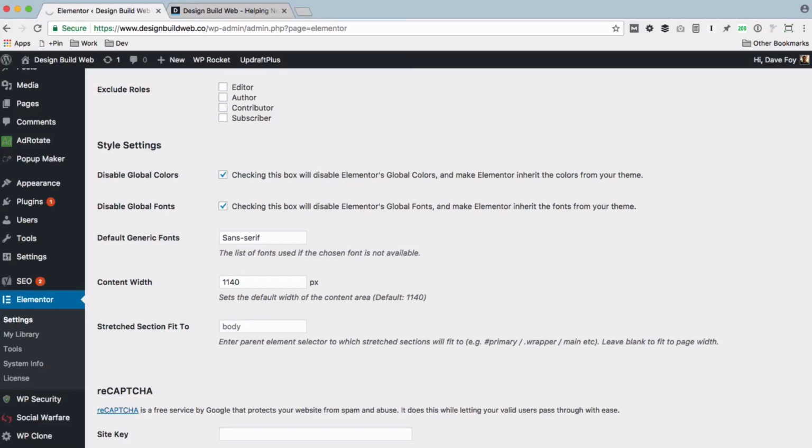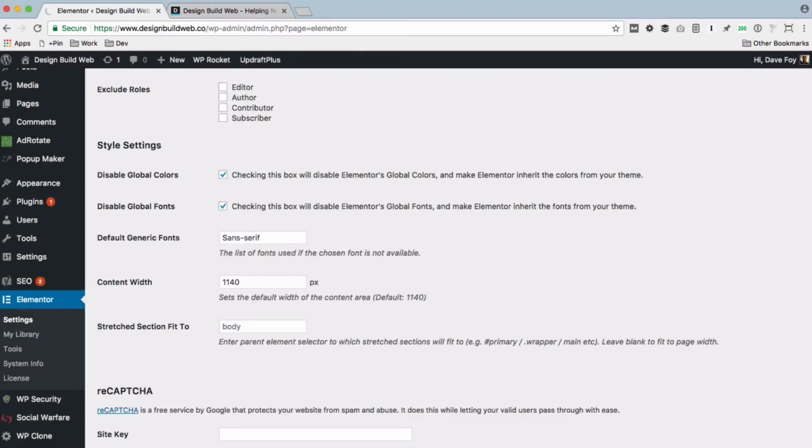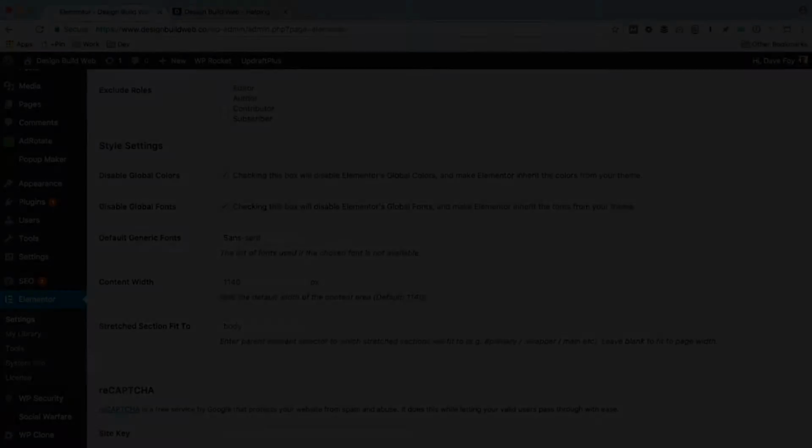And job number 2 here is just to set your content width. Now, this tells Elementor how wide you want its content to be, which is fairly obvious. And it's at 1140 pixels by default. You can change it to whatever you like. But the reason I mention it is you just need to make a note of this setting, because we'll need to make sure that GeneratePress uses the exact same setting. Unless you want wonky layouts, of course, in which case make them different. But otherwise, they need to be the same. Don't forget to save changes. And now we'll head to the customizer.